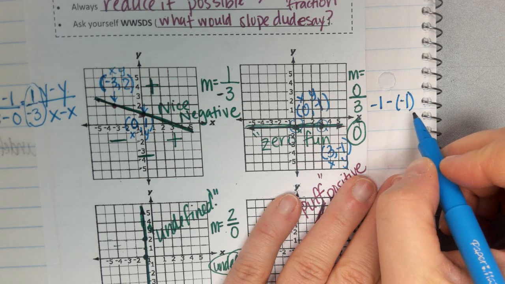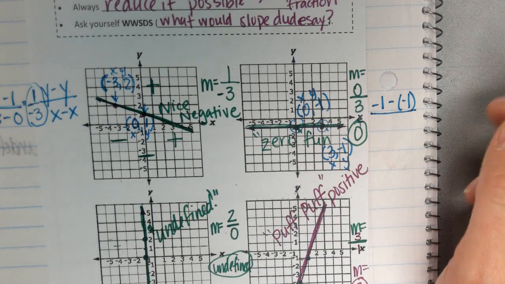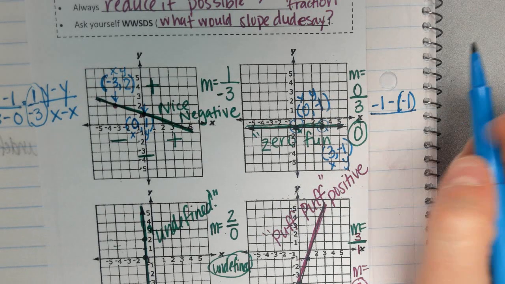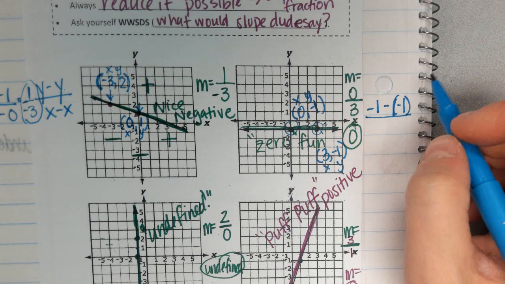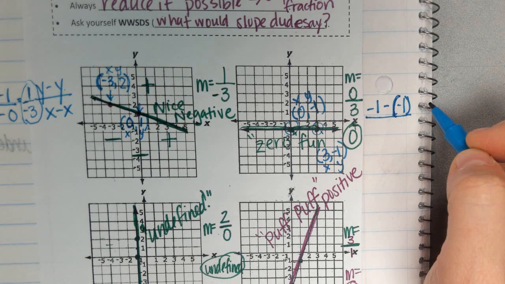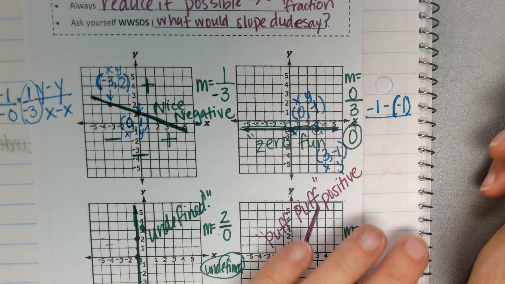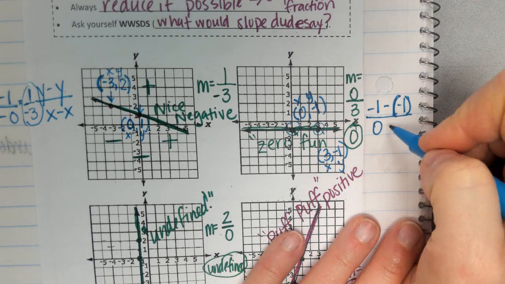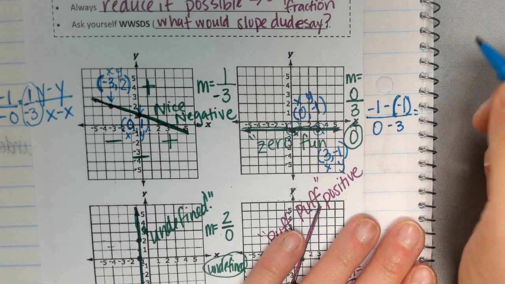Now I put parentheses around this negative 1 because it's just courtesy in math that you don't put a minus and a negative near each other, because sometimes they can be confusing, like it's one big minus sign. So just to separate those negative signs in the subtraction there. Those were our y's, and our x's are 0 and 3. 0 minus 3. So let's figure out what this would be.